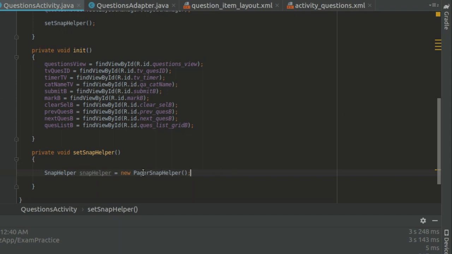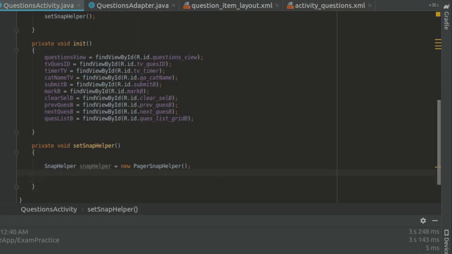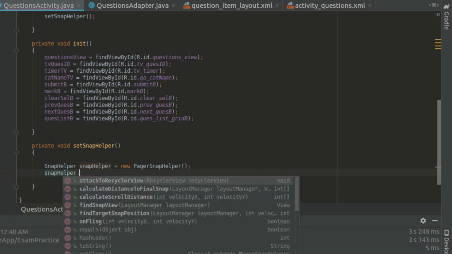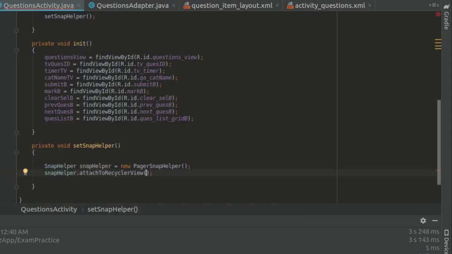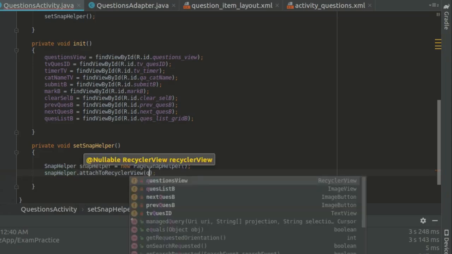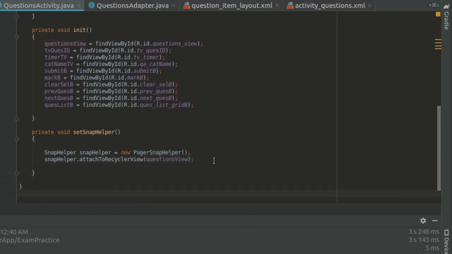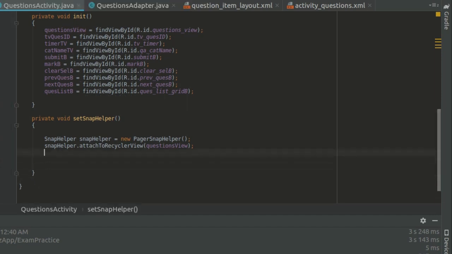So in our case PagerSnapHelper is useful. Then we will attach this snap helper to our recycler view. So snapHelper dot attachToRecyclerView, and then we will pass the recycler view, that is our questions view. So this way we have attached our snap helper to our questions view.